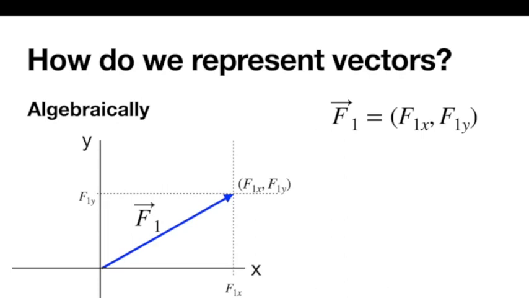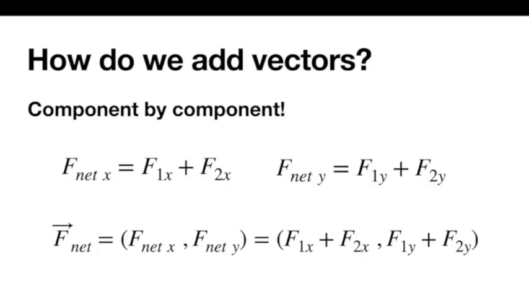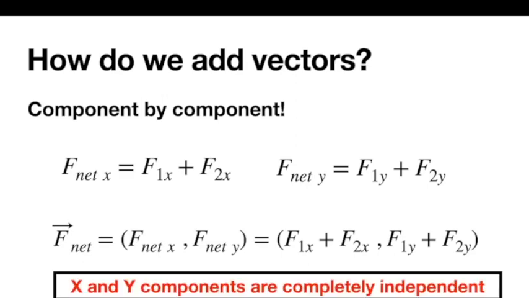So what this allows us to do, component by component separation, is add them very easily algebraically. So for the net x component, I just add F1x and F2x. Same for y, and so my Fnet is much easier to find. And the x and y components are completely independent. And this will ring true for the rest of the lecture, that for these problems, if I can successfully separate x and y, I can have two much simpler one-dimensional problems and then just combine them at the end if there's part of the answer that asks me for something general.